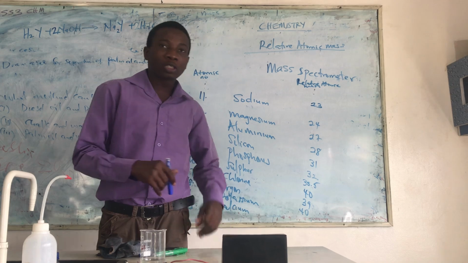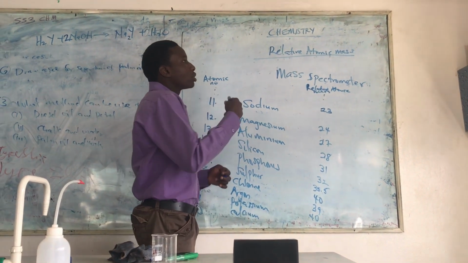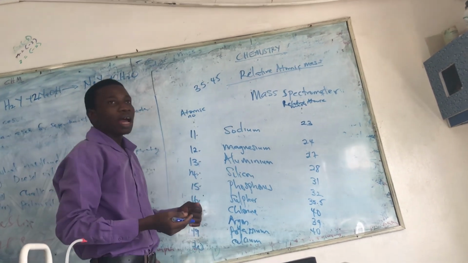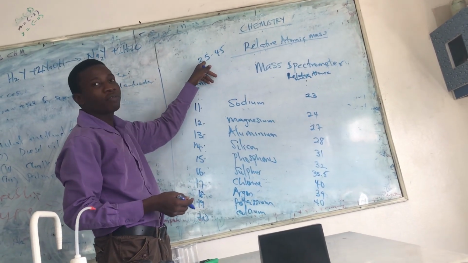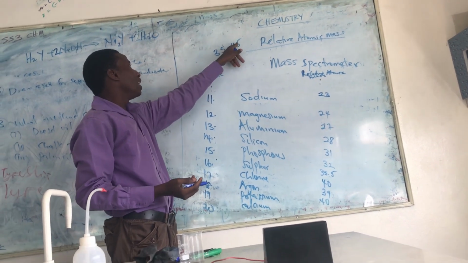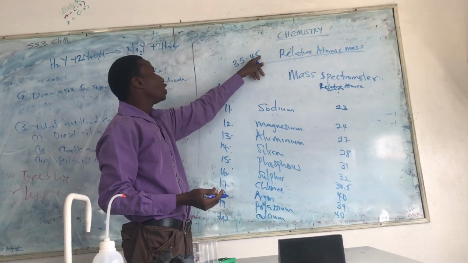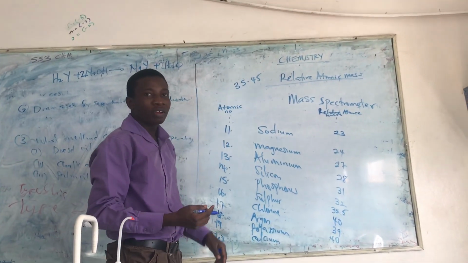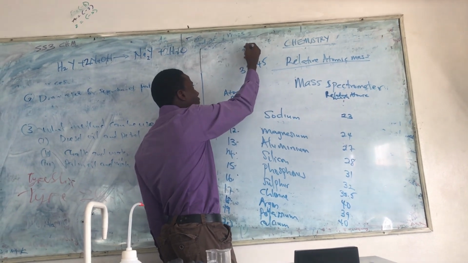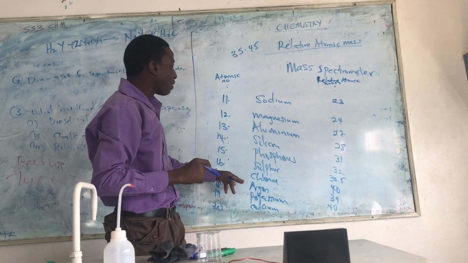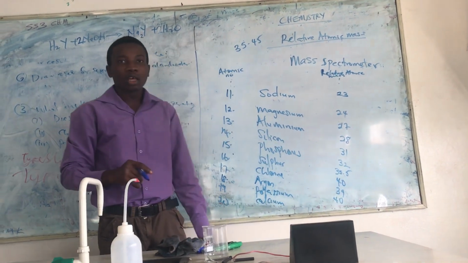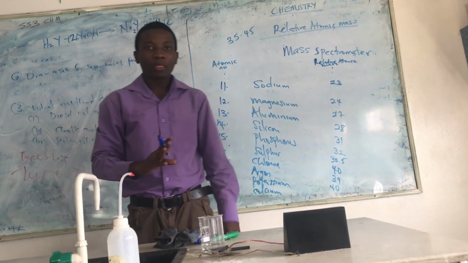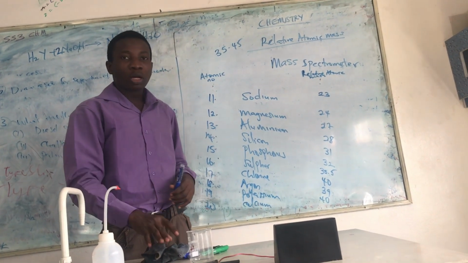Except chlorine, which cannot be approximated, because the relative atomic mass of chlorine is 35.45, something like that. And if you want to approximate it, you can't approximate it as 35. It's wrong, because the number at the back of this 4 is up to 5. So we say it's 35.5 rather than approximating to 35 or 36. So this is the standard, normal relative atomic mass we use for them. Once you know this, we can now move to a molecule.